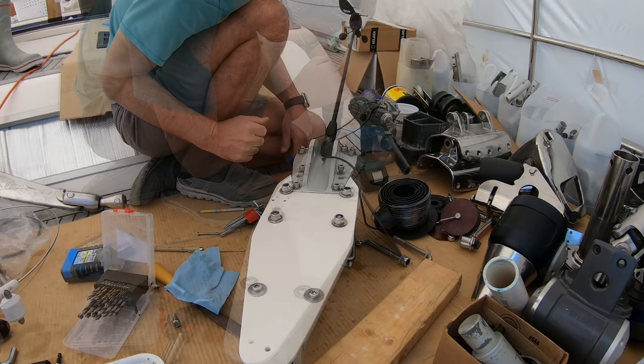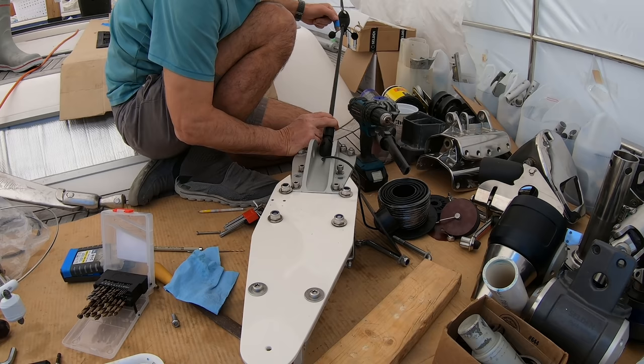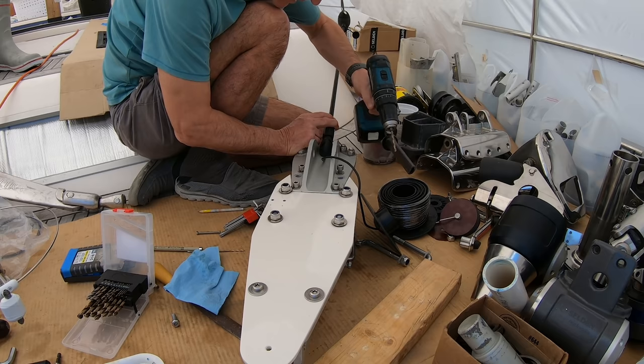So I've got one bolt in, just put a thin bolt through there for now. I've lined it up. I look down here to make sure it's central. Now we'll put the second hole in.